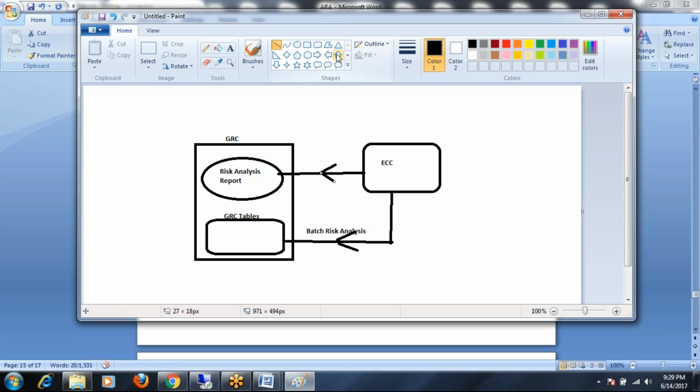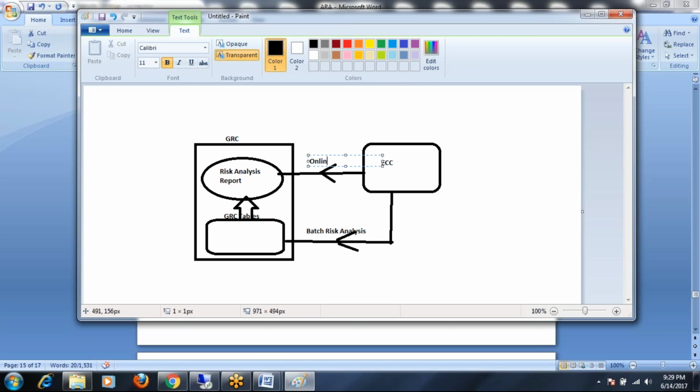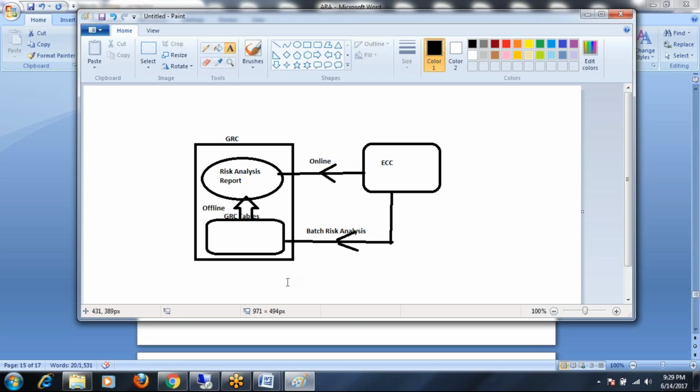If it is pulled from the local tables like this, this is called offline. Online, and this is offline. Okay. So any doubts regarding the diagrammatic representation or concept?